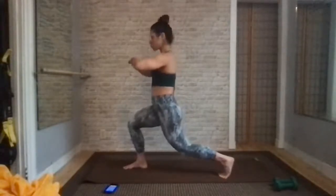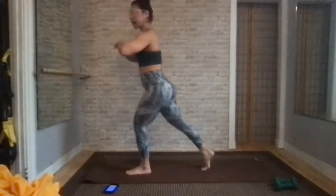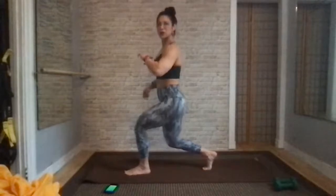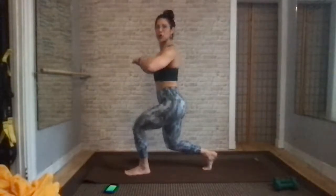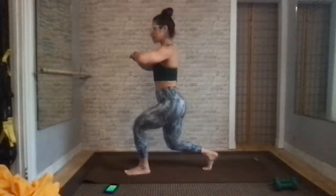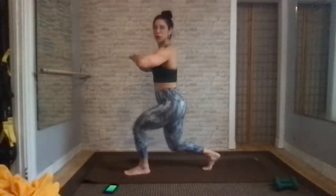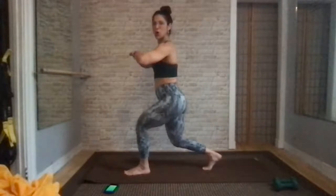3, 2, 1. Ground the left foot, right foot steps back, and then we pulse here. So now we've got the right knee underneath the right hip, right toes tucked under, tailbone is pointing down, shoulder blades are drawn back. Keep pulsing. 5, 4, 3, 2, 1.